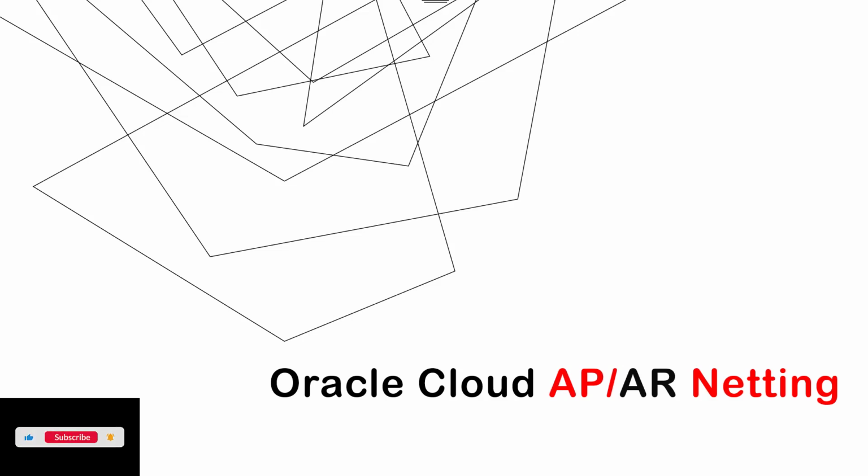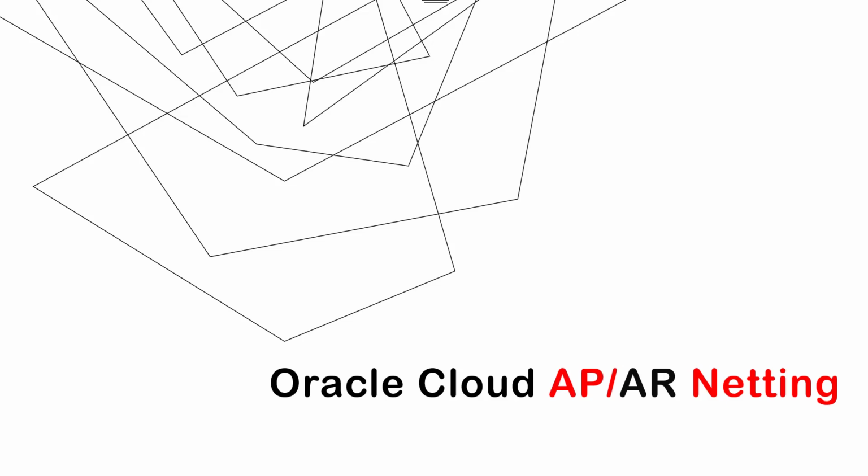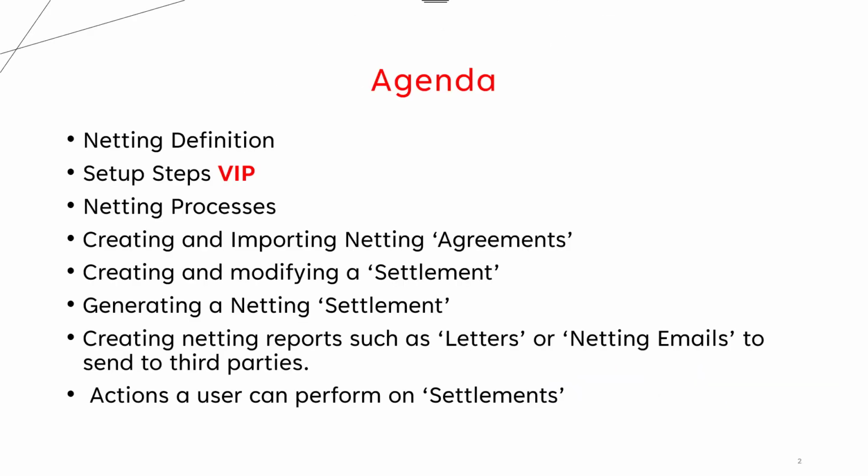Hi, in this video I will talk about Oracle Cloud AR netting. Our agenda will be netting definition, setup steps as a very important part, what is a netting process, how to create and generate a settlement and agreement, how to generate a netting settlement, create netting reports such as letter or netting emails, and actions a user can perform on a settlement.